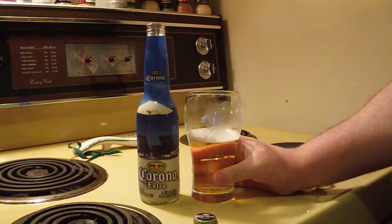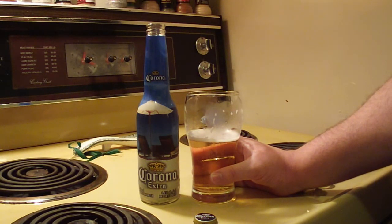Mouthfeel wise, it's not exactly a very smooth beer. It is somewhat crisp. Tastes almost clean. Almost.